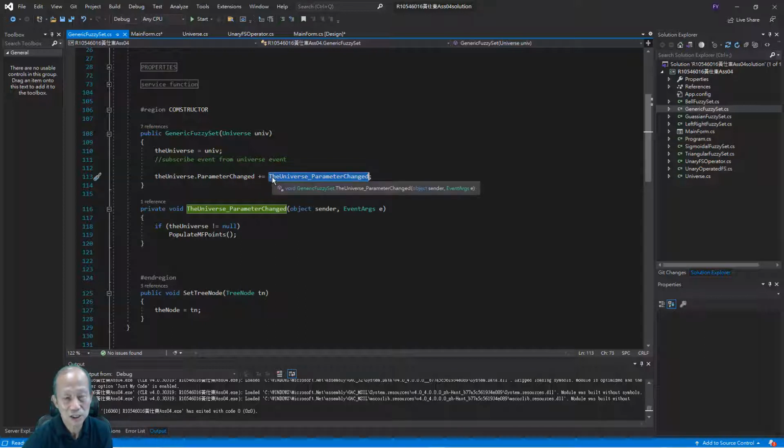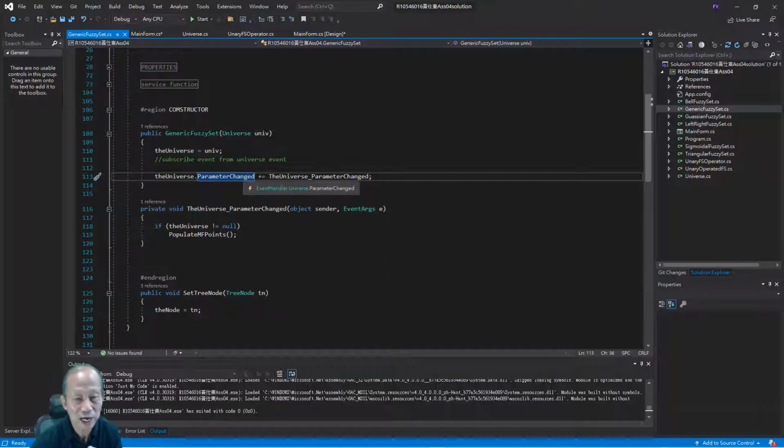So when we hit the tab key, Visual Studio knows that this kind of event has a delegate specified as the event handler. So an event handler is a delegate. So it will prepare this kind of function skeleton for us. This function should take two arguments. The first one is sender, the other is event argument. So in this case, this event has been using the default delegate for a general event. All right, so if I don't want to use the default delegate, then you need to define your own delegate.